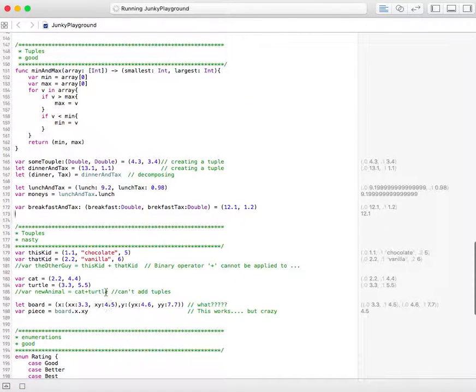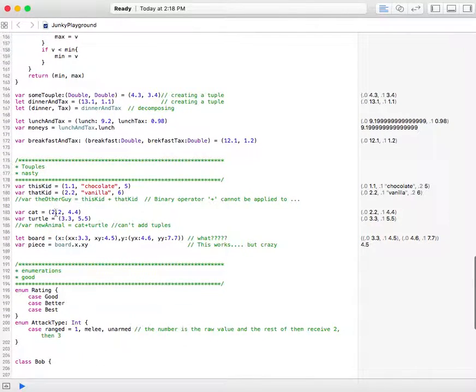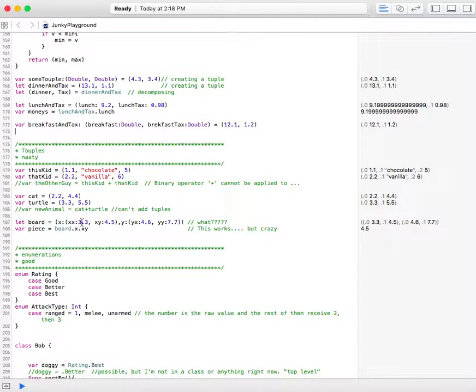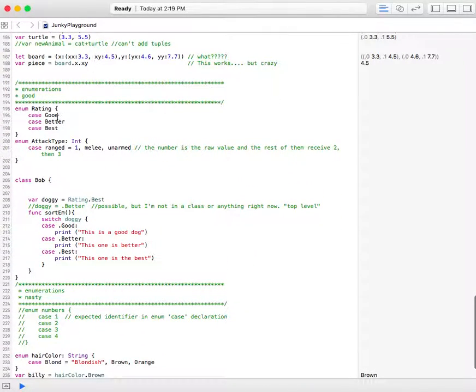All right, so let's go into a little bit of the nasty paths for tuples. So we can do doubles, strings, and ints just fine. Can't add them together. Even if they're both doubles, we can't add tuples. You'd have to decompose them and then add them yourself. And then you can have tuples of tuples. It's not necessarily a nasty path, I just had no idea how it works. And then you could access a specific one by just saying, okay, I want the first from the second tuple. So a little crazy.